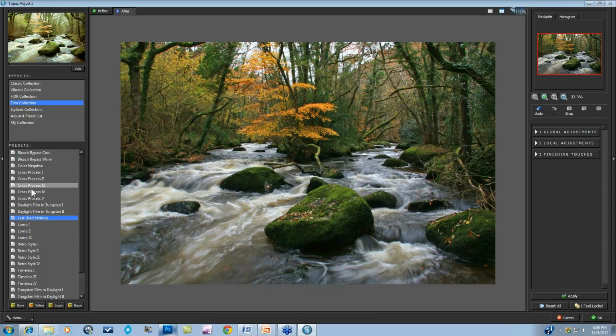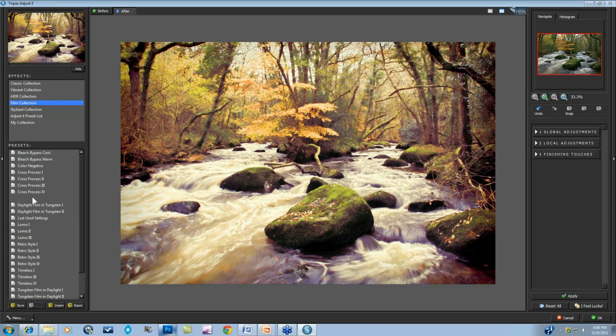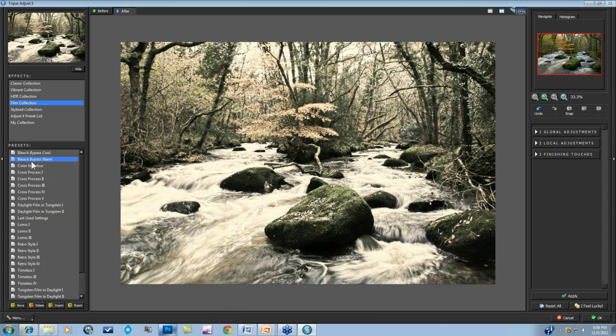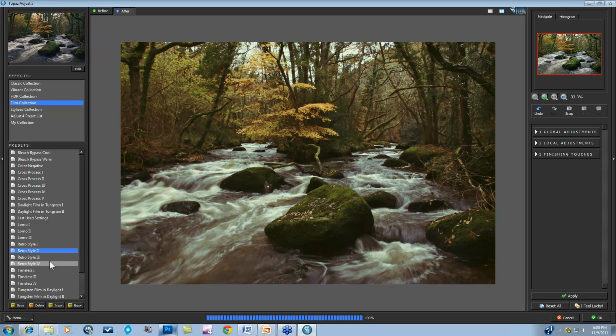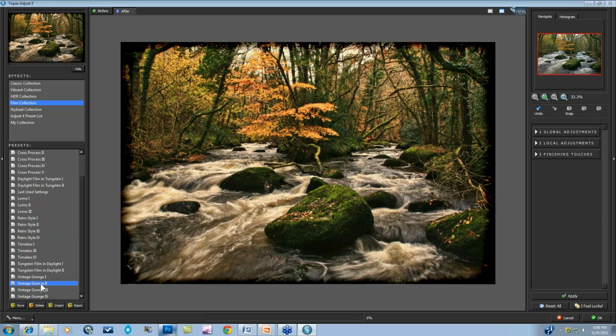Then we have the Film collection, and here you're going to find several different types of film looks, whether it's a more cross-processed type of look. That's a bit strong for this particular image. We also have some bleach bypass, which looks great on certain images. A lomography film type of look. More retro styles that are reminiscent of the 1960s type of faded look. And then we also have heavy-handed grunge, grainy effects. And we'll go into all the new types of tools that we now have to create this type of look.